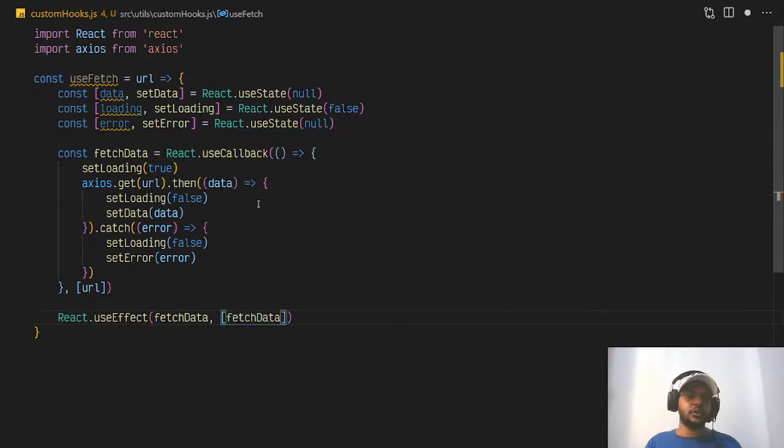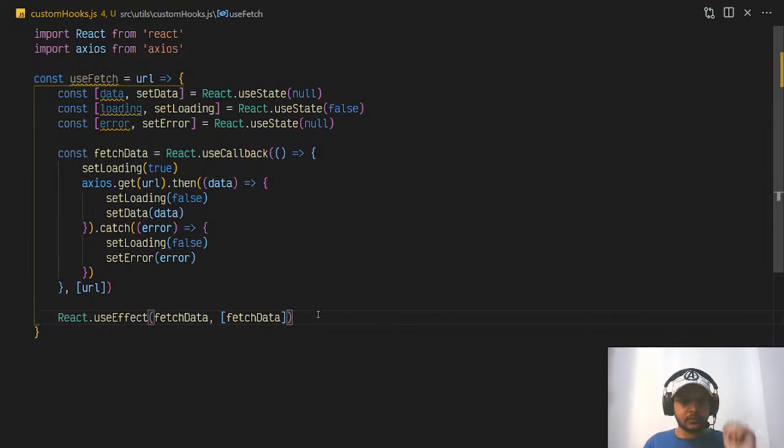Let me explain this again if you are not able to understand. This fetch data function is dependent on URL change. If URL changes, only then do we have to create a new instance of it. And for useEffect, when should I call this function again? When URL changes, this function changes, and when this function itself changes, only at that time I have to call this. So I hope all the dependencies are clear. If it's not clear, go back and understand what useCallback is in the same session. Just scrub your YouTube video, go back and understand what useCallback was, and then you'll be able to understand maybe. Okay, cool.